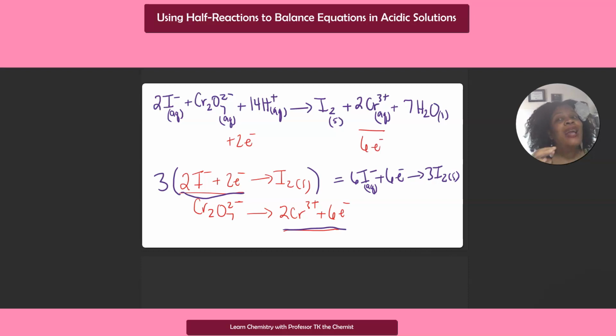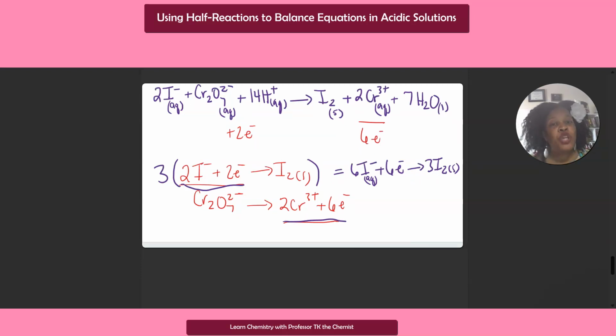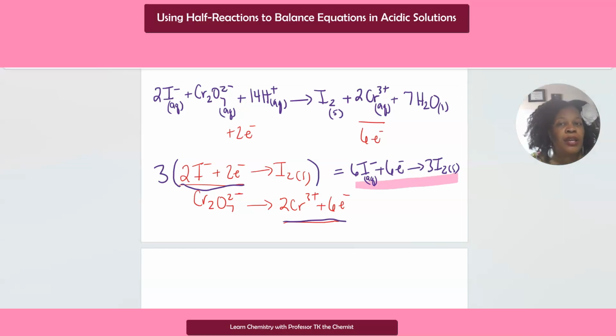So I'm going to rewrite this equation again, okay? And you're going to see the new information down below, all right? So we're not going to touch this bottom one just yet, okay? Because we've already taken care of the bottom one in terms of the 6 electrons that we have. So what am I going to do? This new reaction here is going to replace this part right there. Okay, we're still going to add our 14 electrons. Our 14 hydrogens. We're not going to forget that part. So let's go ahead and rewrite our equation once more.